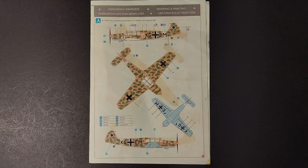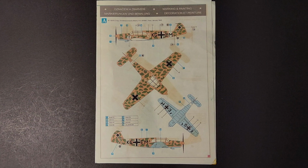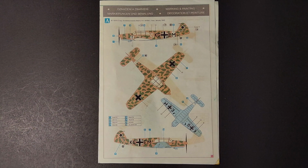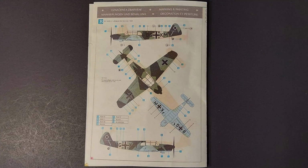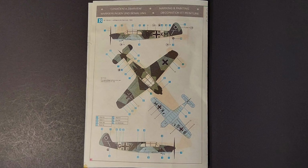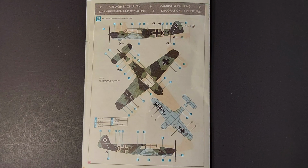Looking at the marking options included in this kit, there are 2 marking options. The first one is for a North African aircraft, KG-EM. This is the one I chose to model. The second marking option is for a Continental aircraft in the dark green and black green splinter camouflage.